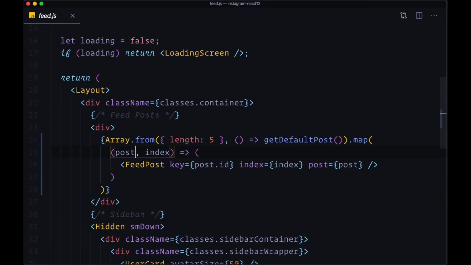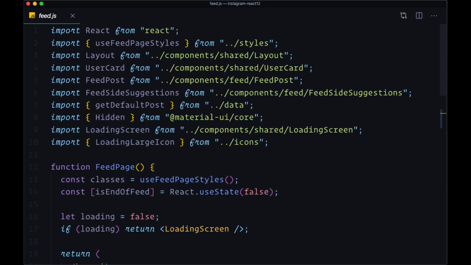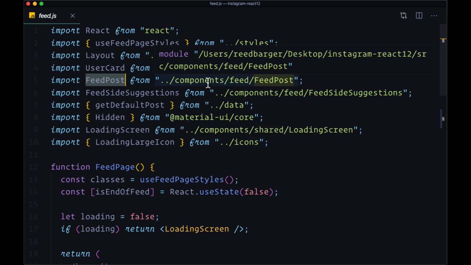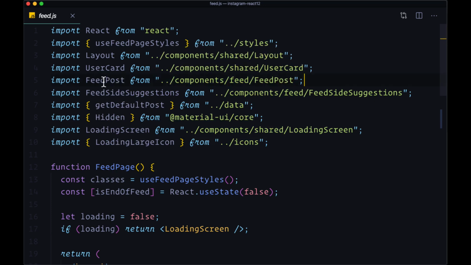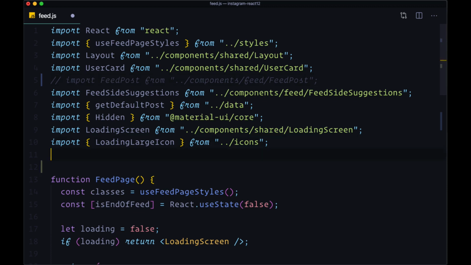And lazy loading is a really simple two-step process. The first step is we want to use a different pattern, a different syntax for importing the component that we want to lazily load. So instead of importing it like this, no matter what, here within our feed, we're going to use a special function called React.lazy.